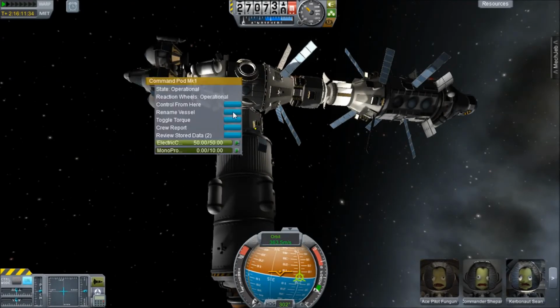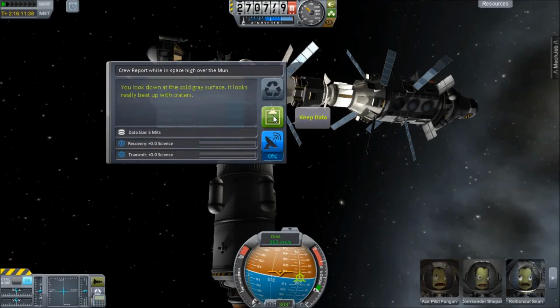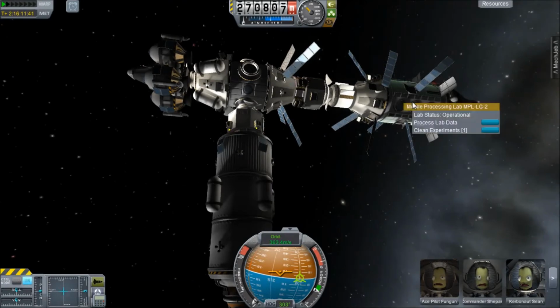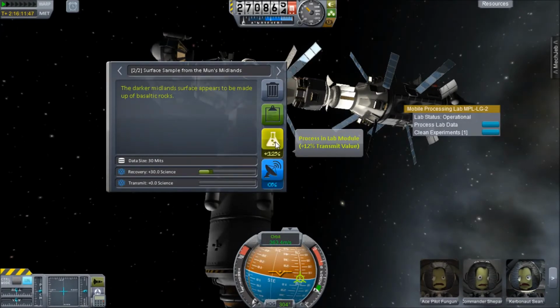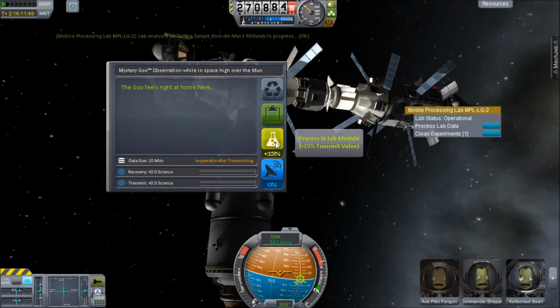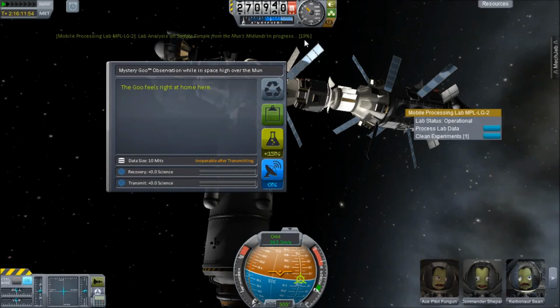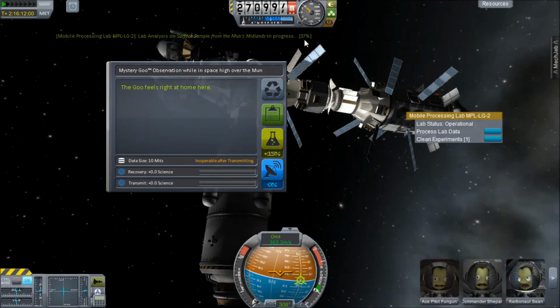Let's go ahead and bust out our crew report. That isn't going to be worth anything. Let's recycle that. And process lab data, shall we? We got this one from the surface. Let's process that in this guy here. So we're processing the data. We can see it up here going through the percentages. It does take a little bit to go through here.